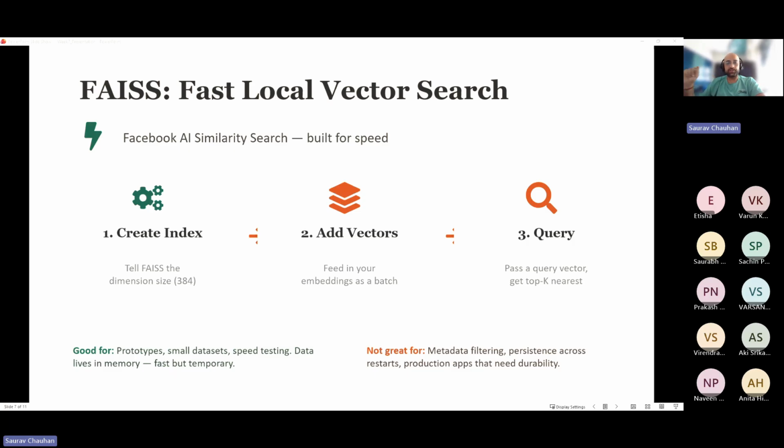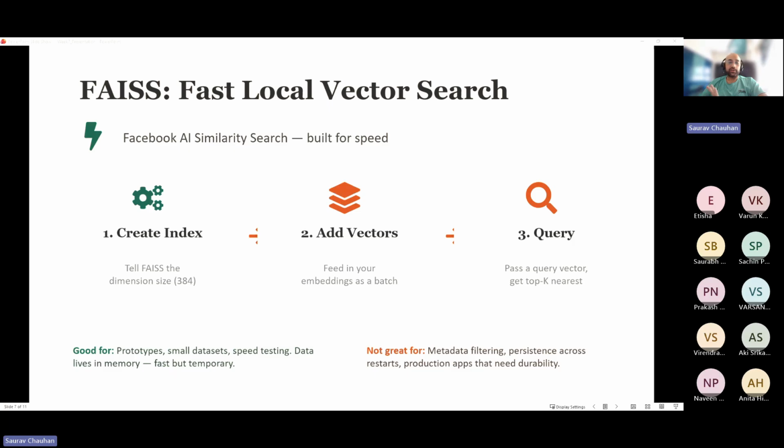Okay, and the flow is simple. First, create the index, then add all the embedding vectors into it. So you create an index, say, or a key to retrieve, and then you put all the values. And then you finally query it to find the top k, or top nearest, or most similar vectors. So creating an index, adding all your embedding vectors, and finally querying to find out which are the nearest ones. That is how the search would work.